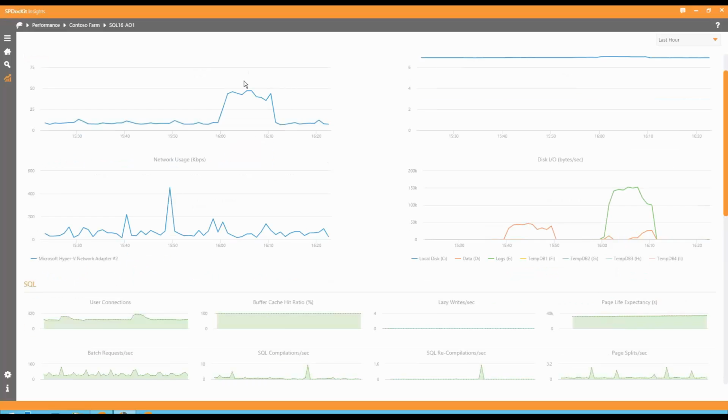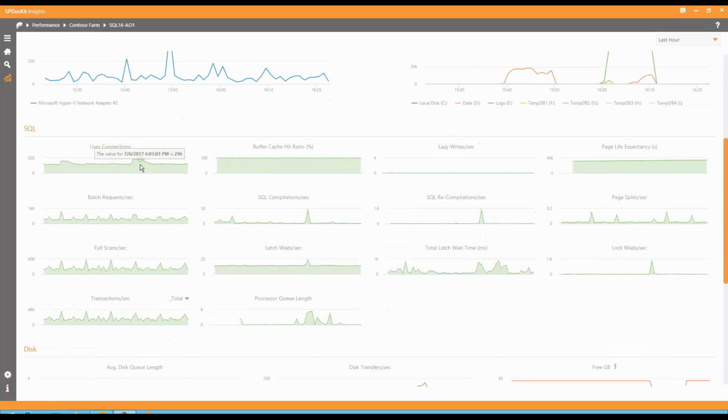And as I scroll down, you will see different sets of performance counters. The system automatically detects what kind of server this is, and we have detected that this is a SQL server. That's why we are tracking some SQL server specific counters, like user connections, SQL recompilations, queue length and things like that. Here we can show you if your SQL server is having any potential problem, and if the most important performance counters are performing correctly. You can use this to analyze if something might be wrong with your server.